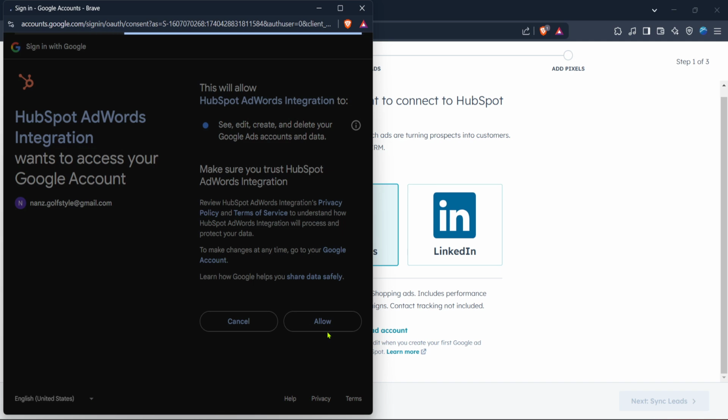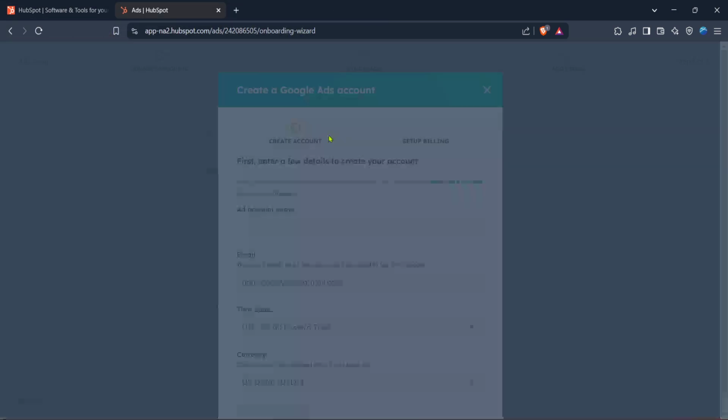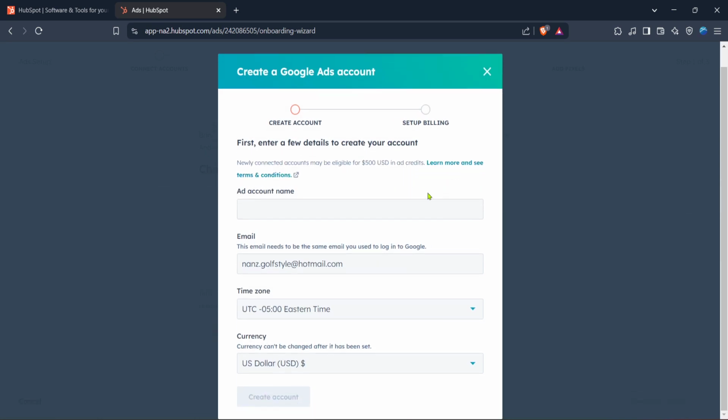At this stage, you have now successfully accessed the integration with Google Ads within HubSpot. You're now ready to proceed with creating your first campaign. Although the setup process is pretty much complete, remember, creating effective ad campaigns is an ongoing process that might require continual monitoring and adjustment to get the best results.